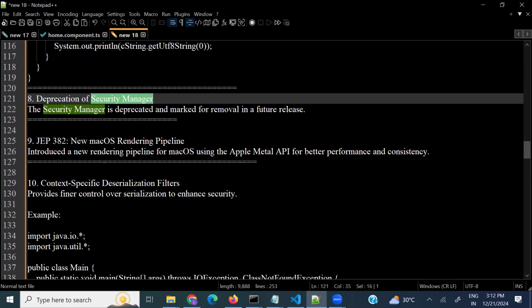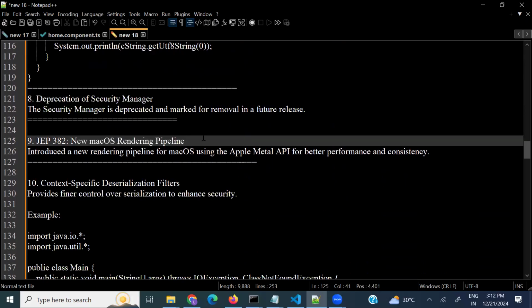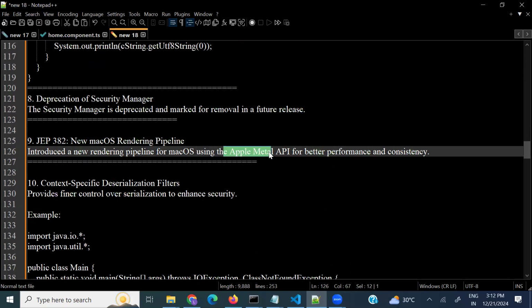And they have done one more enhancement: the new macOS rendering pipeline. They have introduced a new rendering pipeline for macOS using the Apple Metal API for better performance and consistency.